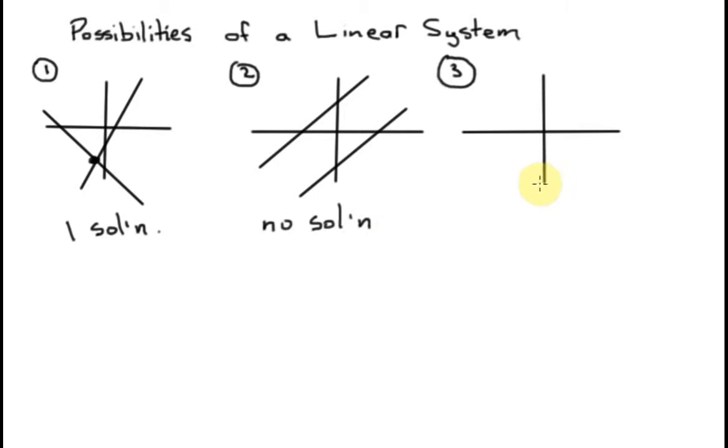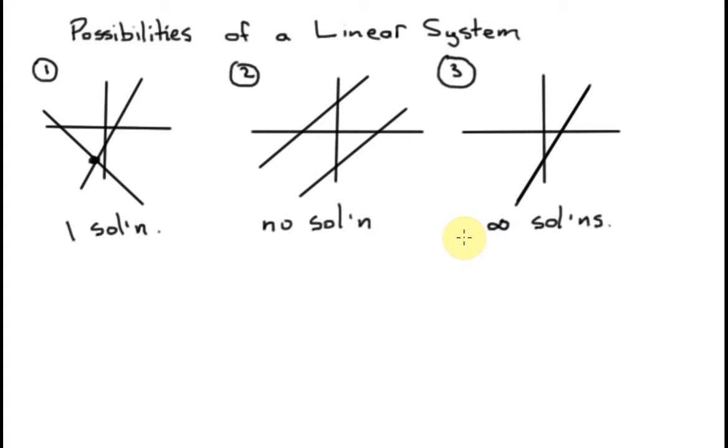And then there's one other possibility, and that is you graph one of the lines, then you graph the other line, and well, lo and behold, it seems to be right over top the first one. So what does that mean? How many intersection points are there? Well, there's so many, we can't count them all, so we just say there are infinite solutions. So there are three possibilities here that exist.